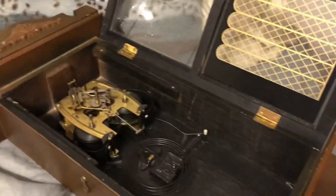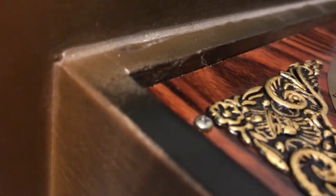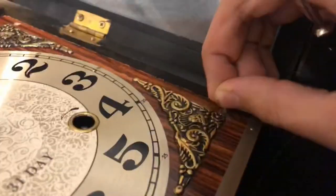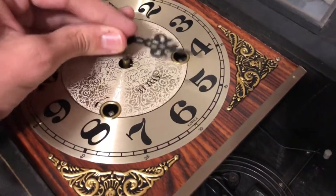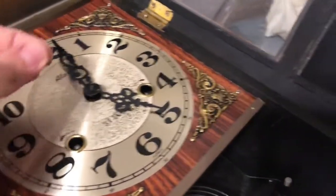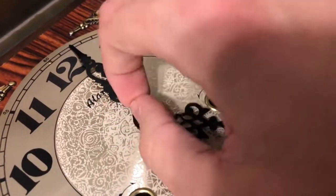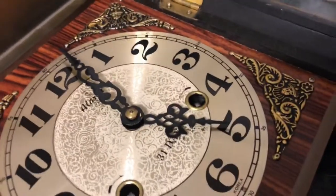Now I'm going to go through the process of putting the face back on the clock again. Time to put the face back where it's supposed to go. You just screw them in like how I screwed them out, and you do that with all the other ones. Now to put the hands back on — this was at 5, so I'm going to put the hour hand at 5. The minute hand goes right here where it should, and then I'm going to screw the nut on. Now I'm going to use the pliers and tighten it up a little bit.